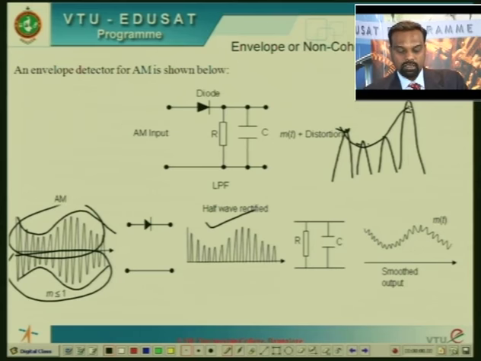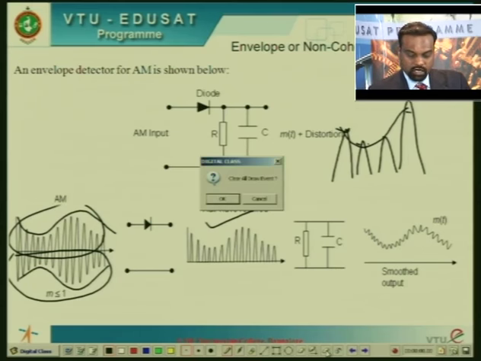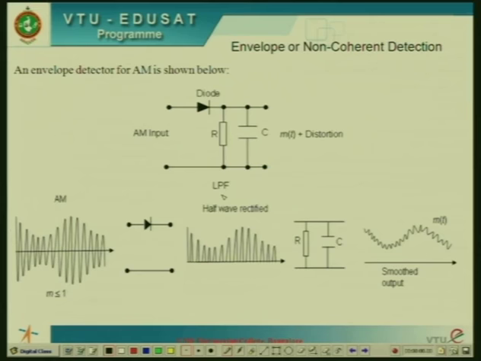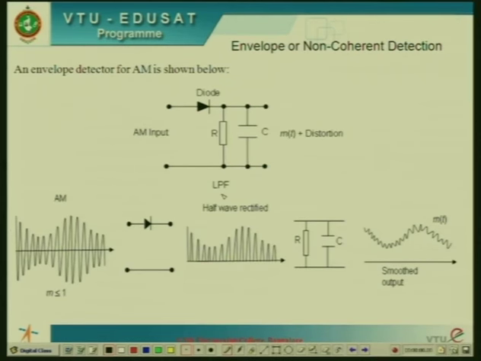Okay, so let us once again understand the importance of the diode there. The diode is acting as a switch, able to work with open and close action. It is going to be closed whenever the input voltage is greater than the cut-in voltage of the diode, and it is going to be off if the input voltage is less than the cut-in voltage of the diode. Since your carrier signal has both a positive half and a negative half, only the positive half is obtained at the output of the diode.